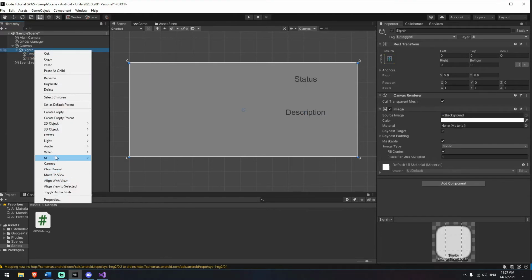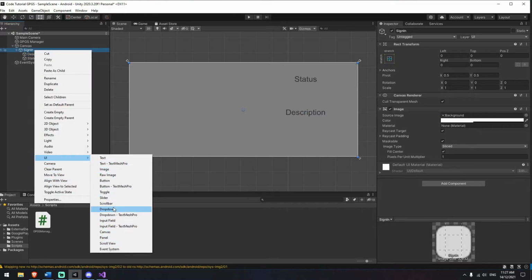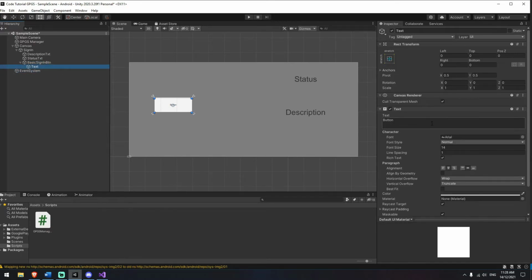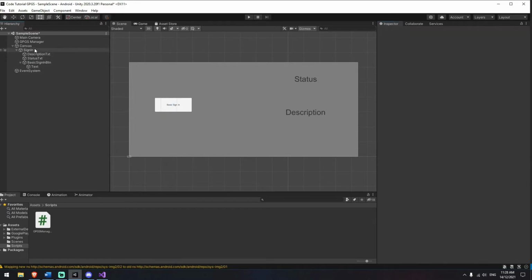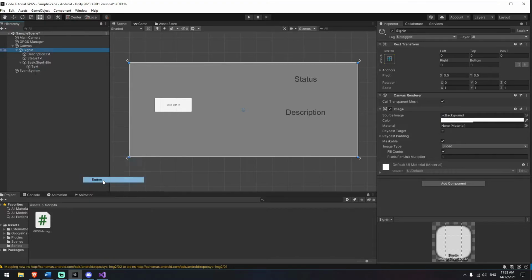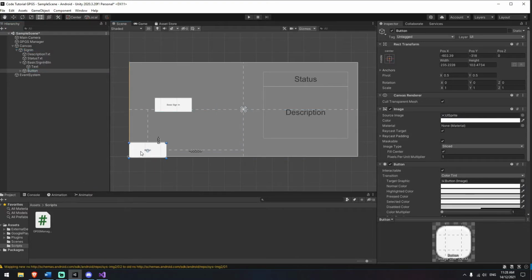And we will also make a UI. We want some buttons now. So we're going to grab button number 1. This is going to be our basic sign in button. So on the text element of this, we're just going to name that basic sign in. And we'll add one more thing in here, which will be another button. That button is going to be a sign out button. Might just bottom align that one there.